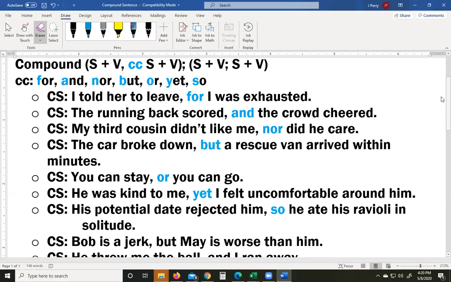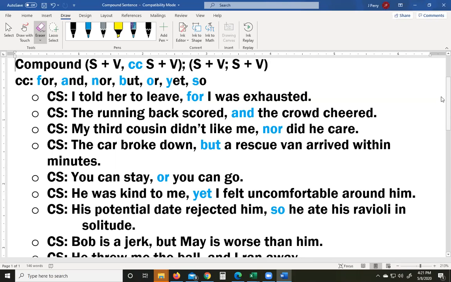The first one that we have here is for. And according to the dictionary, let me just grab the definition of this right here. I looked at several, I think it was the Oxford Dictionary, or the Merriam-Webster Dictionary also did this.